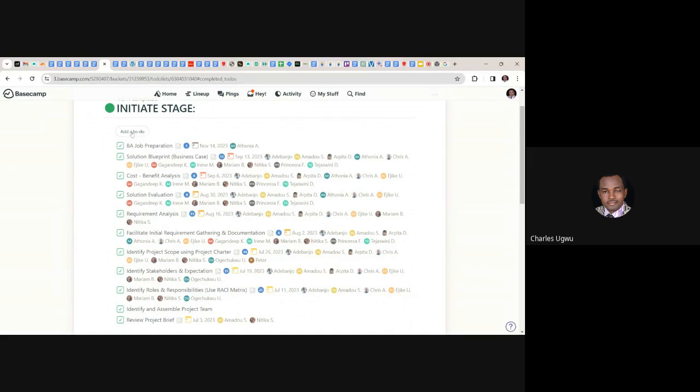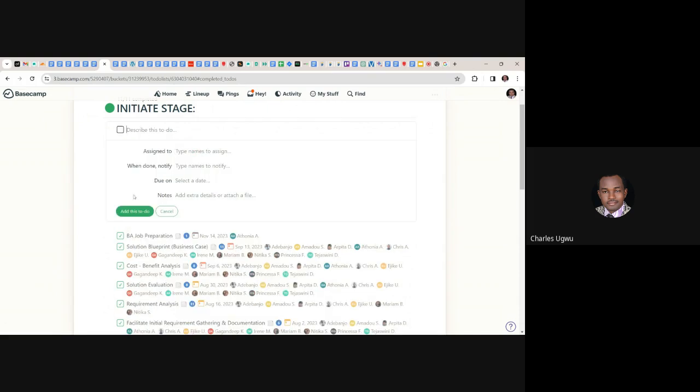So if, for instance, I want to add a to-do to this list that I want to assign to team members, either a business analyst or any other team member, I'll come here and create it and put the name here. You see, assign to. I'll choose the person I want to assign this work to.